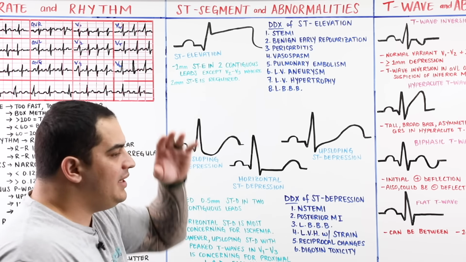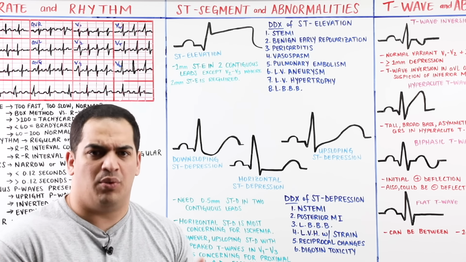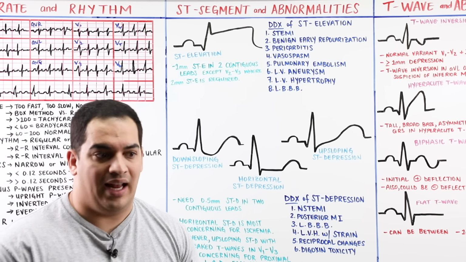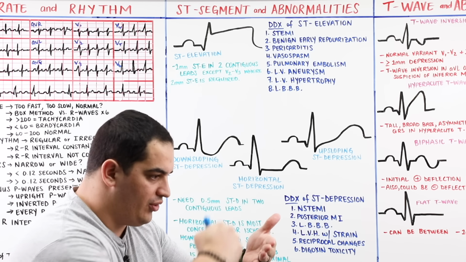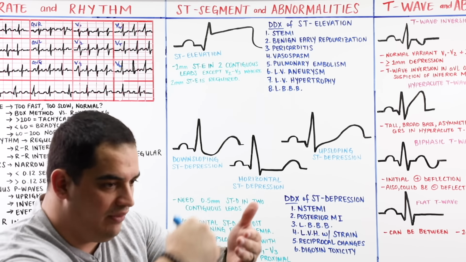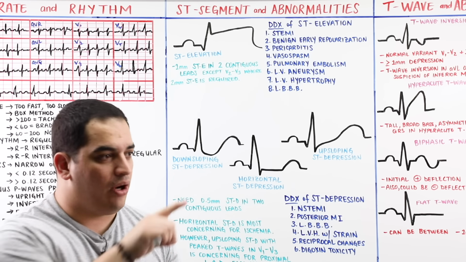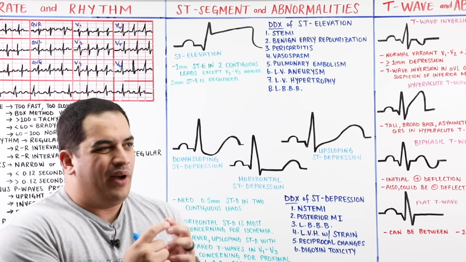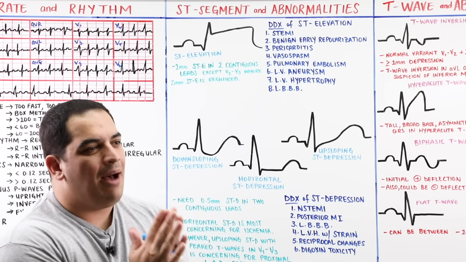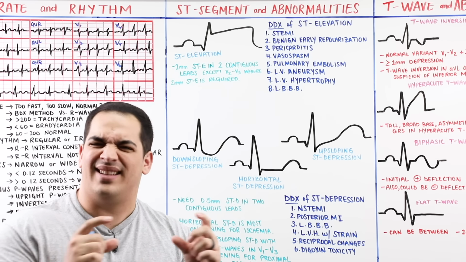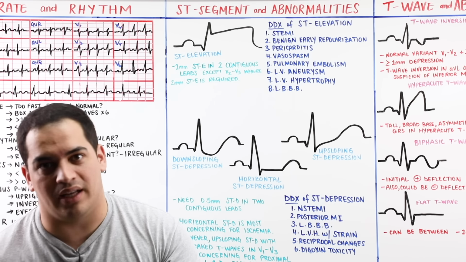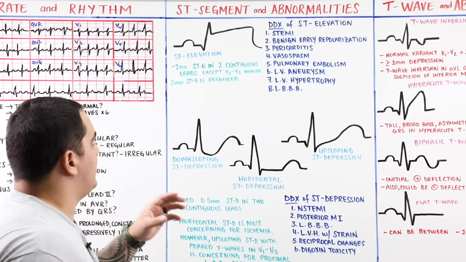So, ST segments and their abnormalities. Why do I need to know this? Well, the first thing that I need to know is, is there any ST segment elevation? And I go through each lead. I go all the way 1, 2, 3, aVR to aVF, V1 all the way to V6. And I look at that ST segment. Is it elevated in any of those leads? Well, here's the thing. How much elevation do I truly need to be classified as ST segment elevation? And does ST segment elevation always equal MI? Not necessarily. So let's talk a little bit about this.